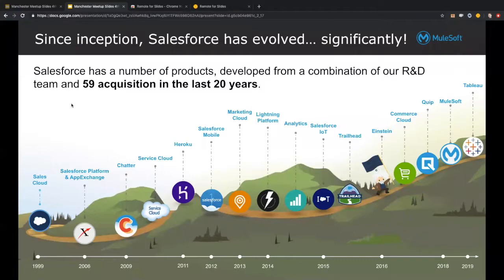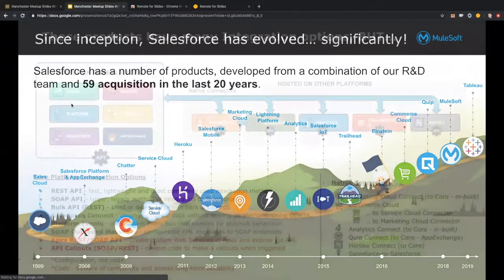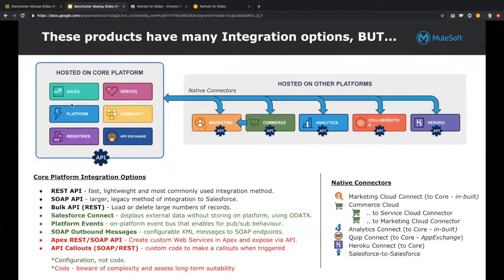Now, some of these applications have been either rebranded and absorbed into the other product set, or they've been kept separate, like MuleSoft has been. But this is a very high-level summary of some of the products they have. This is how they advertise the various Salesforce products on the website. They have a bunch around CRM, so sales and service, all hosted on the same infrastructure and platform on Salesforce's servers. And there's a load of applications hosted on their own infrastructure, probably because they were developed separately or were part of an acquisition.